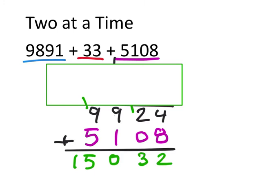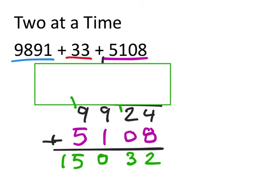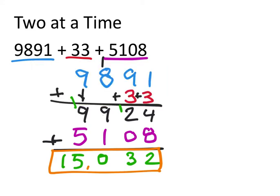Let me see if I can get rid of this. Oh, that's not what I wanted. Well, 15,032, yeah, that's the sum of those three numbers added together. Let's see if I can get rid of this garbage. There we go. So that's 15,032. That is the sum of 9,891 and 33 and 5,108.